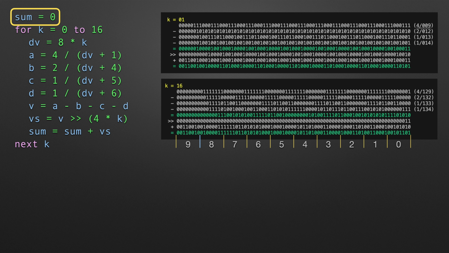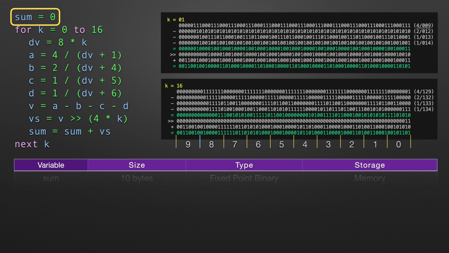Now this choice may cause headaches later for converting to decimal and so on, but for now it's the more optimal place to start, as otherwise dedicating a byte to the integral part means an extra 4 bits on the fractional part. Anyhow, let's get a table going and add our sum variable to it, which will be 10 bytes of fixed point binary, and as such there's only one option for storing it, it'll have to go in memory.